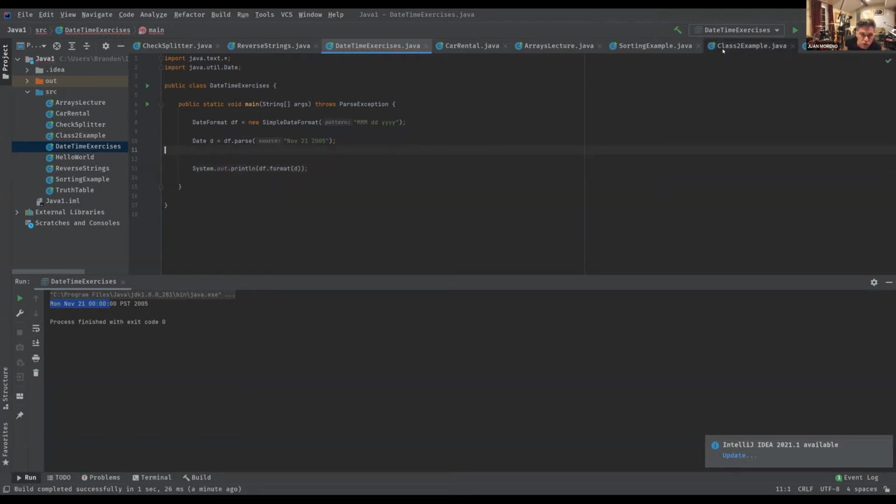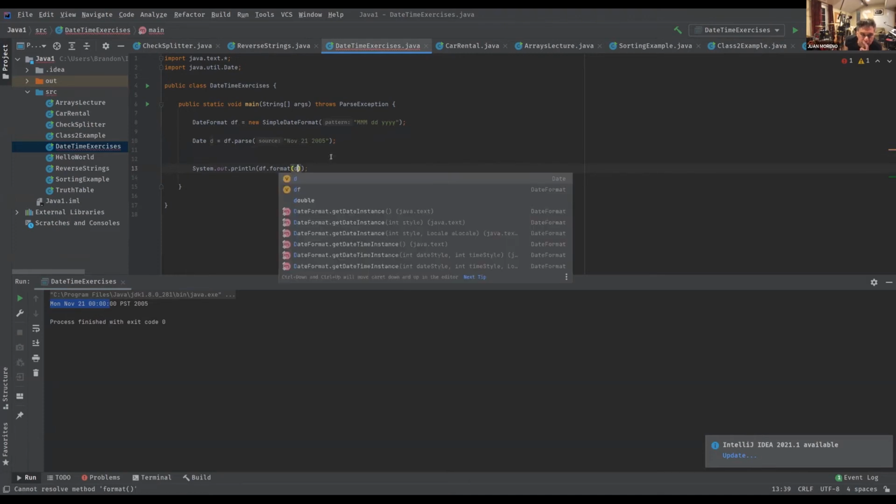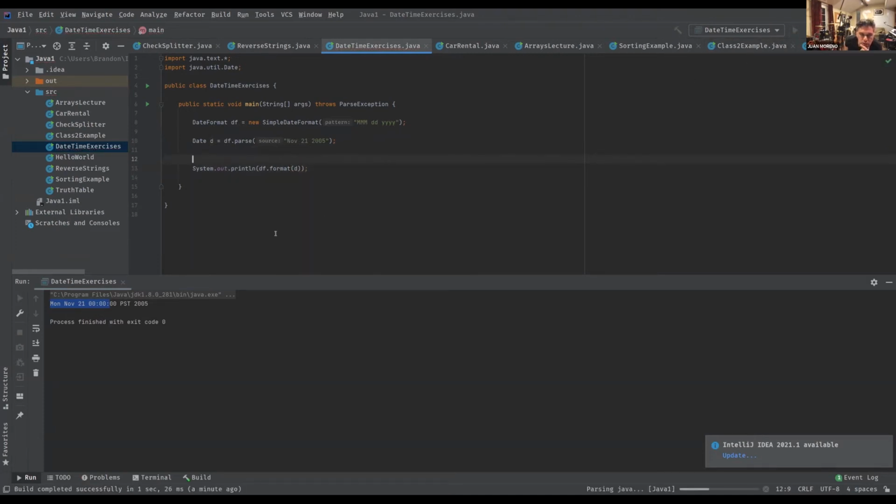So no, you do not need that. Oh no, df.format(d). Yes, sorry, you do need that. Okay. Oh, there we go. So you took it from string to date to string. Okay, got it. So if I wanted to put a comma here, would that work? Well, no, that wouldn't work, because that needs to match that, right? Yeah, or you can create a second formatter if you're trying to reformat from one format to a different format.